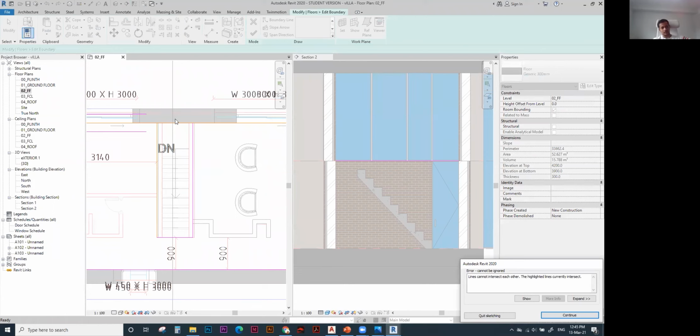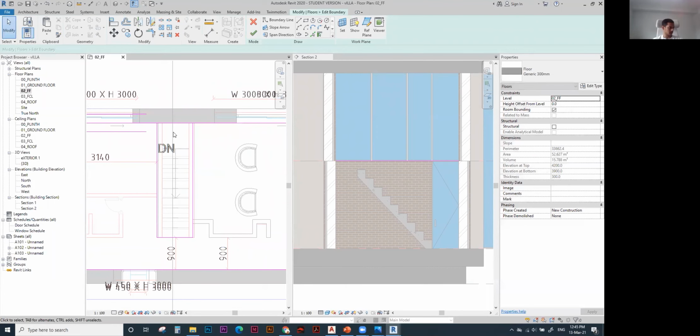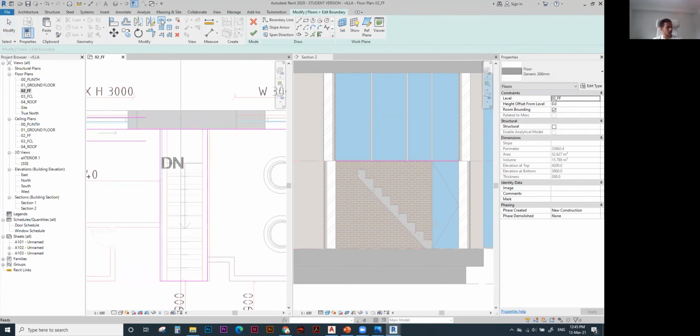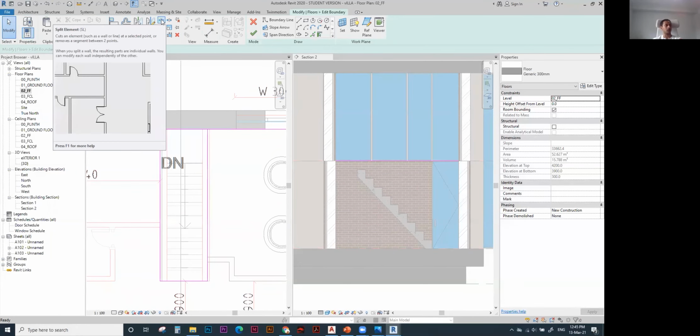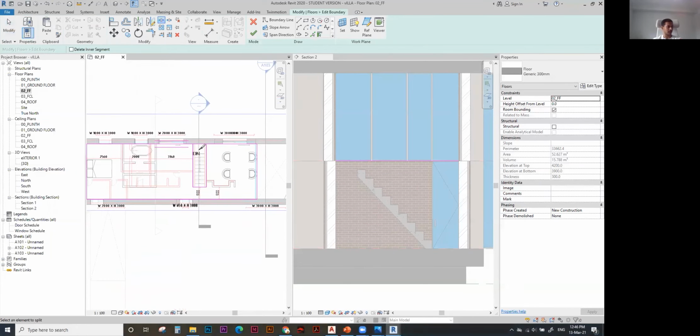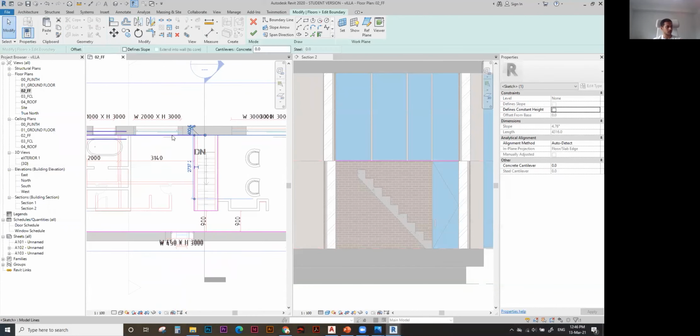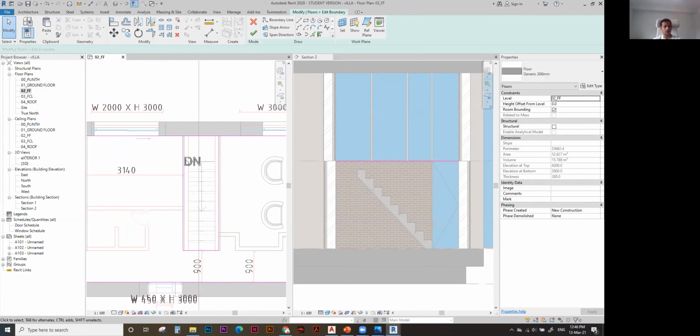Now, if I click OK, it's still not going to let me finish the slab because it has to be a closed loop, and we have the intersection that's happening right here, right? So I've got to edit that. What I'm going to do is use this option called split element. The shortcut is SL. I'm going to hit that, and I'm going to split this line into two. Now the one single line is two split lines.